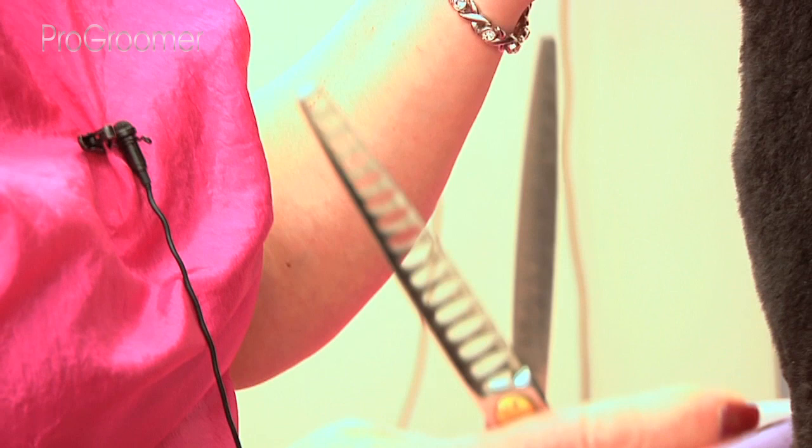Going back to different scissors, the scissors I just picked up here are a pair of chunkers. And the difference with these is that they take hair away. Once you've cut the hair with straight scissors, it's gone. Once you cut the hair with this, you've only taken some of it away. So you do have a chance to go back over what you've done and recorrect the shape, although you may have a little bit of hair gone out of it.